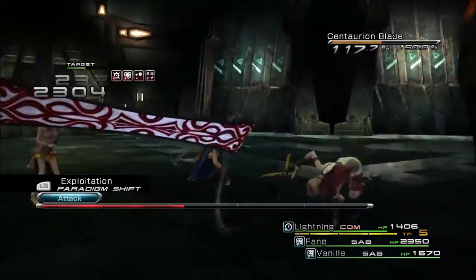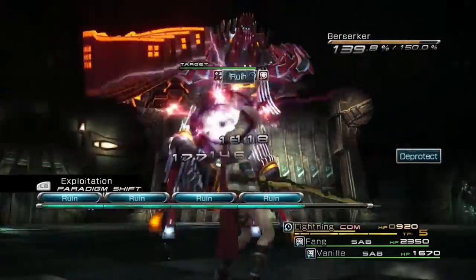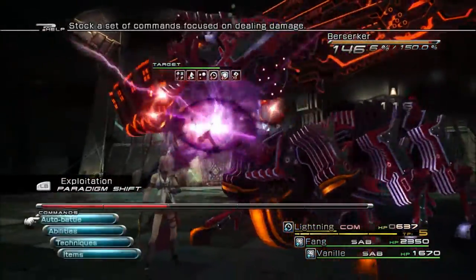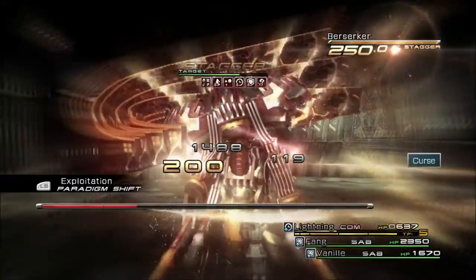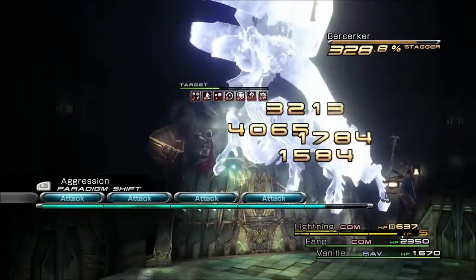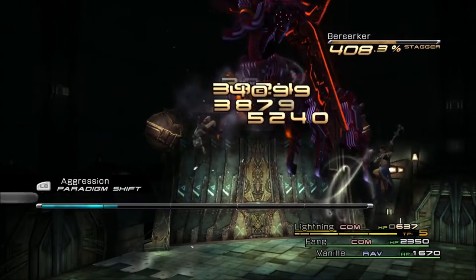I don't really want to waste a ton of debuffs on this thing, but it's probably faster to just get rid of it than to switch paradigms now. Take down the enemy. Big time. Yeah, this is pretty good. I'm hoping that we'll finally get the damn 5 stars against one of these guys. I guess we got that once before.